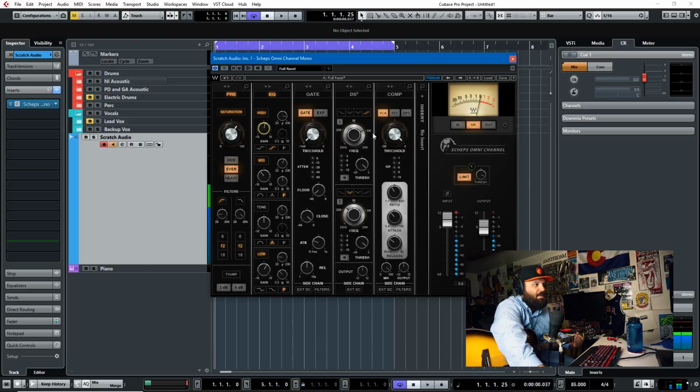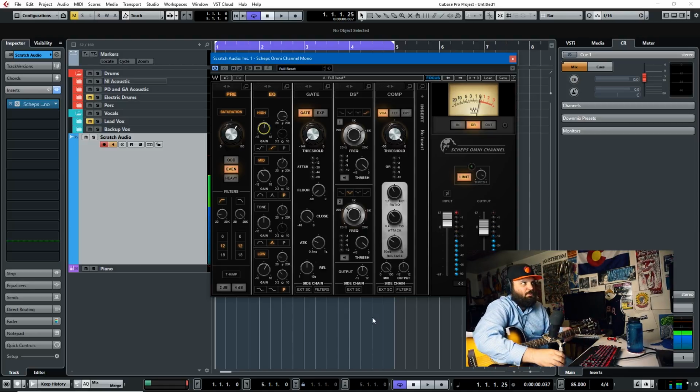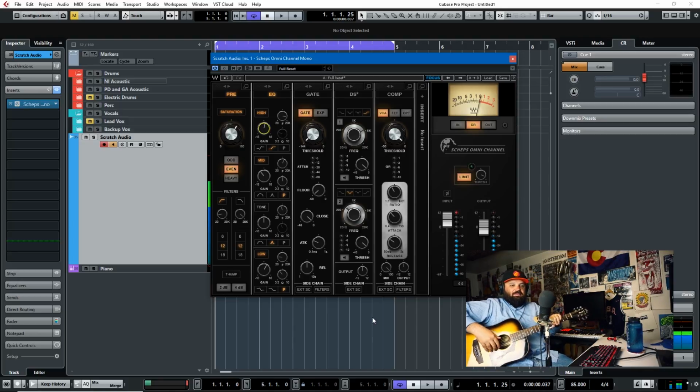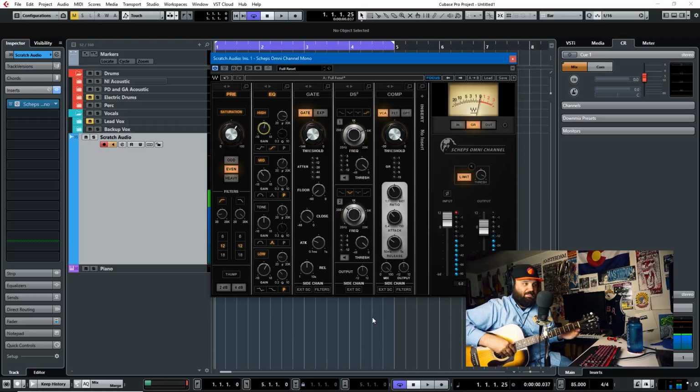Now, I think that in order to choose the appropriate types of compression and de-essing, I'll have to maybe play a little bit. And I also may want to adjust the mic position because my guitar gets loud. So we'll come up here and maybe even give me a little more boost in the vocal range by tilting it back. And this is really not the recommended way. Like I'm saying, I'm being lazy today.